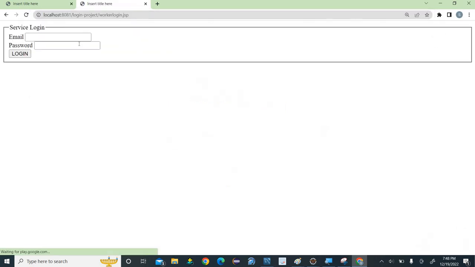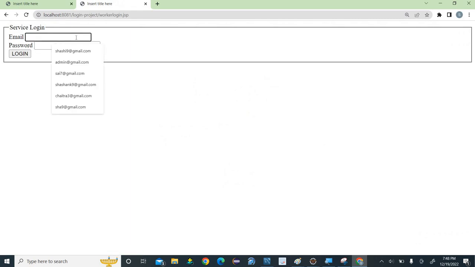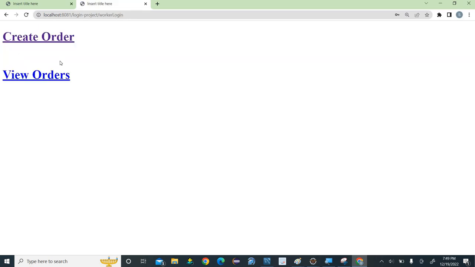The worker will be logging in from his account. Now the worker is able to create orders as well as see the orders.